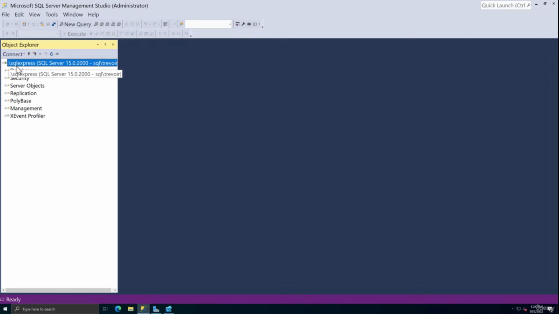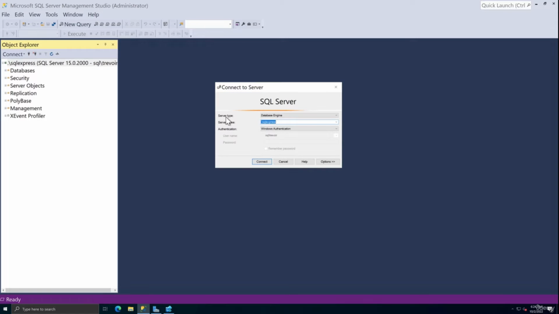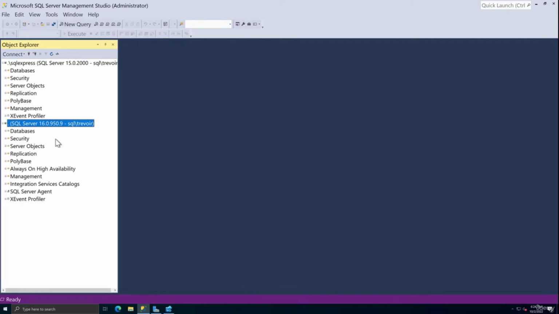So you are actually capable of connecting to multiple instances on this same machine. I have another instance on this machine as well, and each time you install SQL Server, you would actually get pretty much a new instance. So I can connect to another instance called localhost. Within a scenario where you may be working with multiple computers that are database servers, you can connect to multiple instances in the same setting here using the Management Studio.